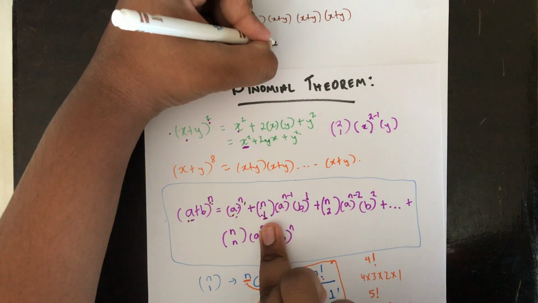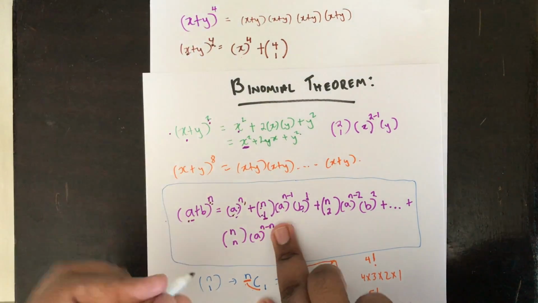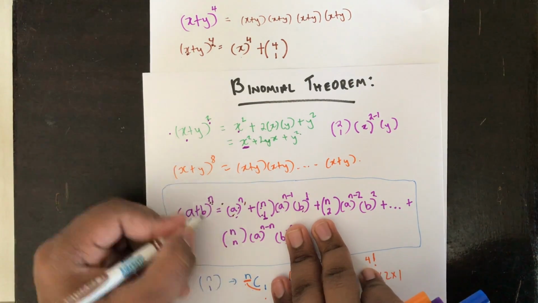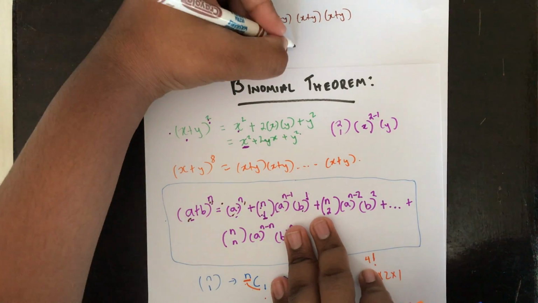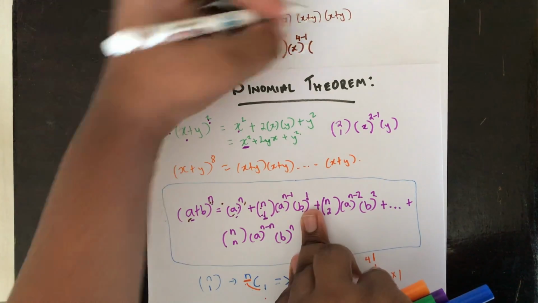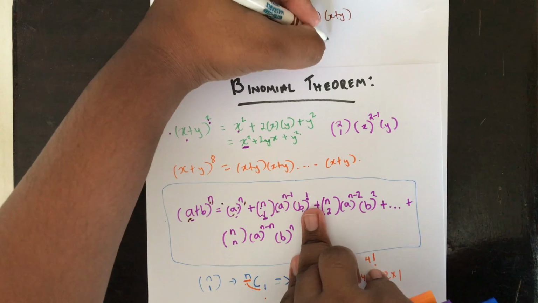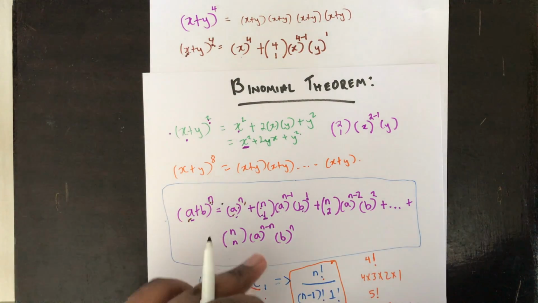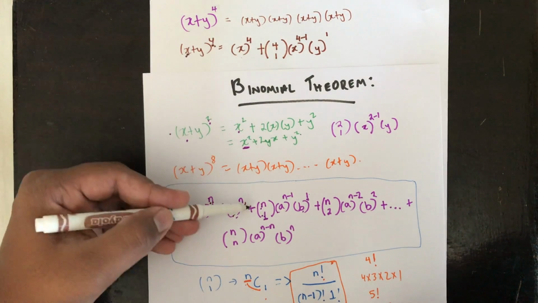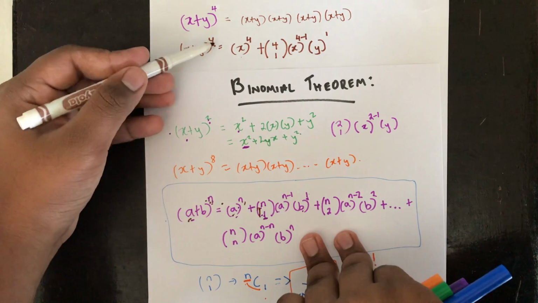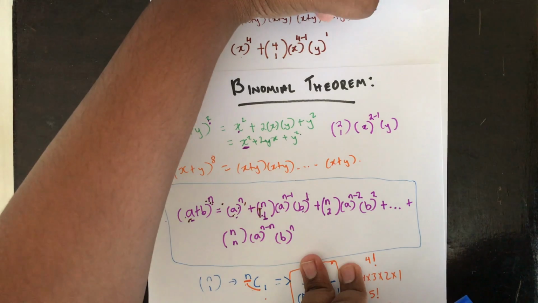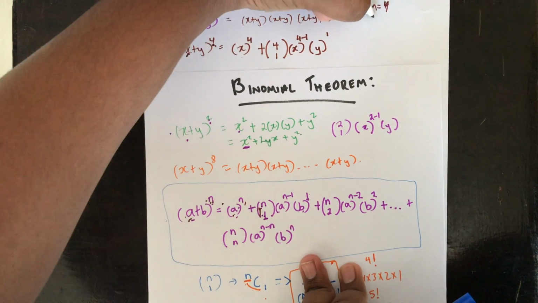So it's going to be 4 choose 1 times a to the power n minus 1. So it's going to be x power 4 minus 1 into b power 1. So that's going to be y power 1. So all I've done is I've just compared the theorem and I'm just using that in order to expand this. So I have 4 choose 1, which is the same as n choose 1. So my n is equal to 4, my a is equal to x, and my b is equal to y. So maybe writing that would make it clear.